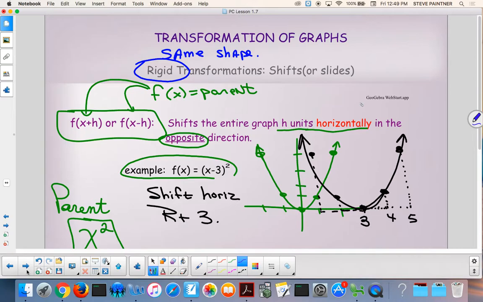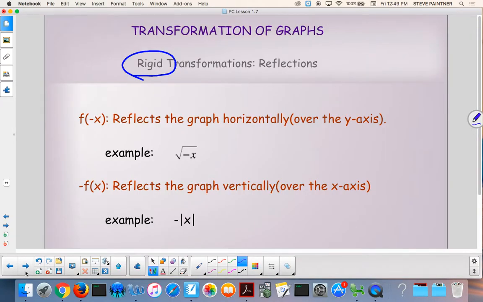So now, when you go to this slide, it seems like the shape's going to change. But that's not true. The shape is still not going to change. It's a reflection. So we're going to do this one right here. You are going to take the square root function. You're going to reflect it. I don't want to talk about it in a second. I want you to do it. I want to see what you do. Are you reflecting over X or Y? Don't say it. Just do it. Okay?